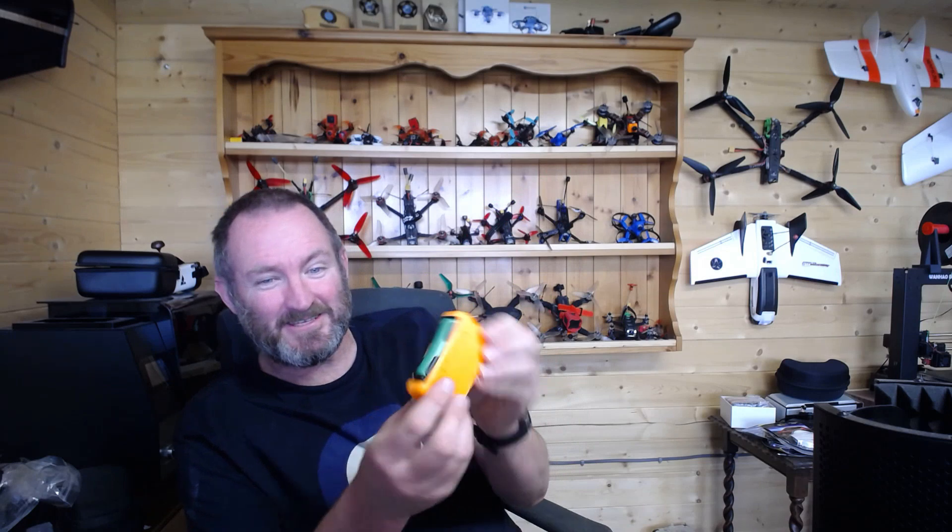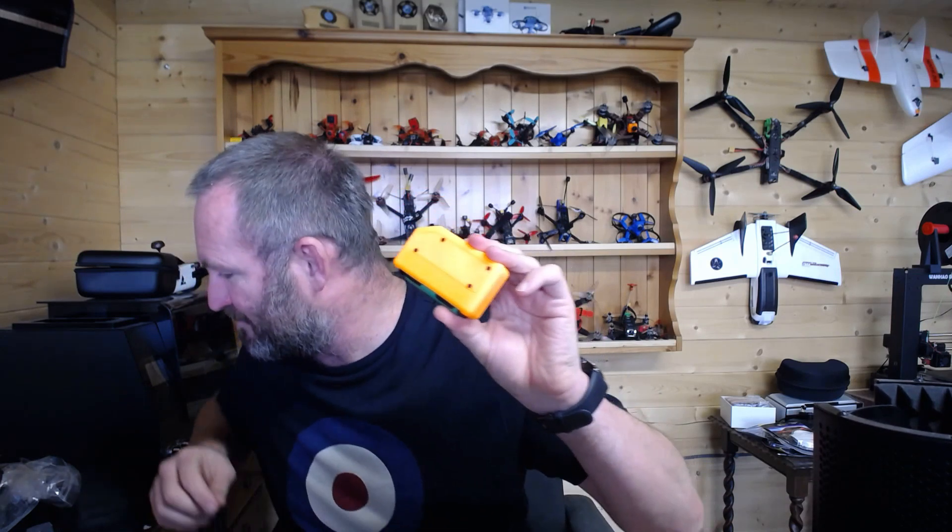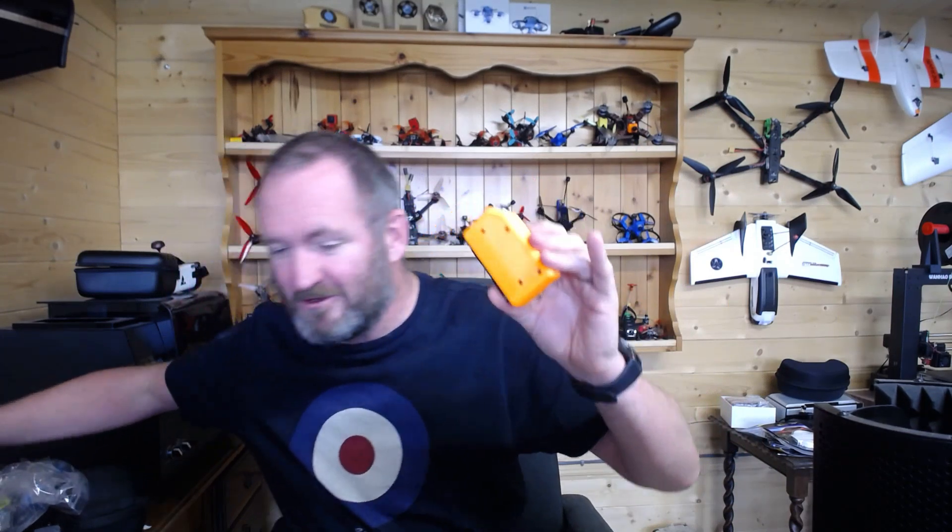Here it is! Now this is very much a little prototype, but what I've done — let me find one on my desk, I have so much rubbish everywhere — I have got a little receiver which you can buy from a company called Deltang. These receivers, I'll bring them closer so you can see. This one actually has a little button on it, but you can buy them without. Essentially what these do is they act as a very small DSMX transmitter, so you can send a PPM signal to it.